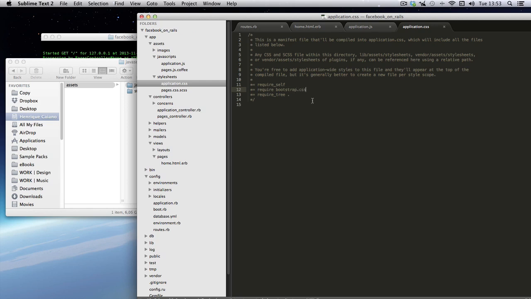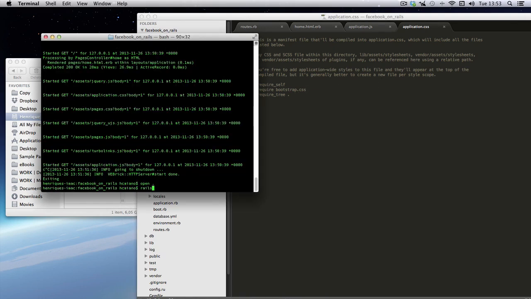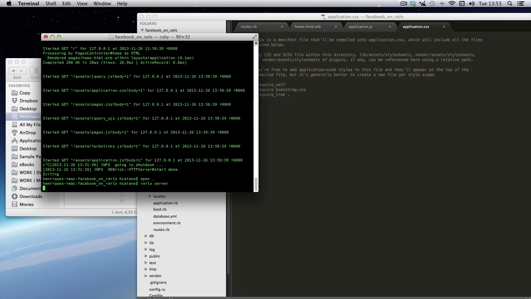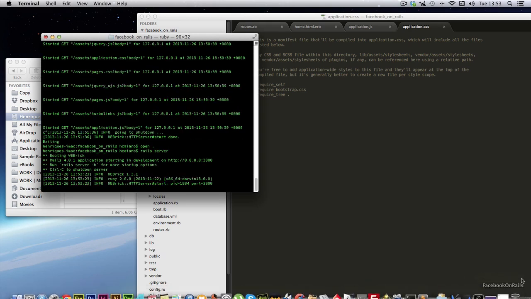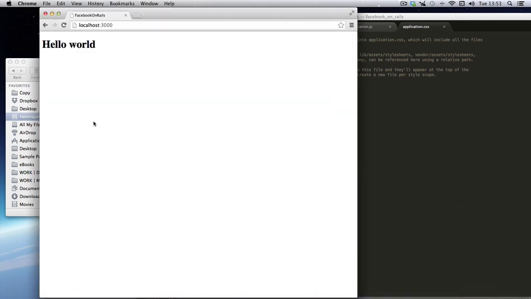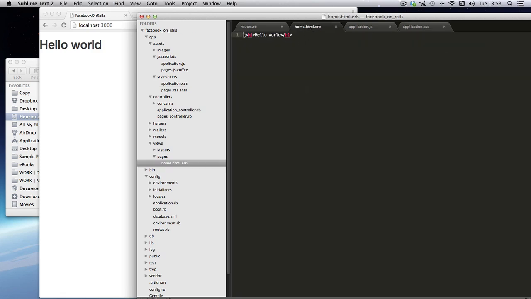So here we go. And if we start our server again, our landing page should look a lot nicer now. Where's the server? And if we open that up again and refresh, here we go. Bootstrap is installed. You see the type font is different. It's a little bit nicer. Let's add a little bit more customization to this.